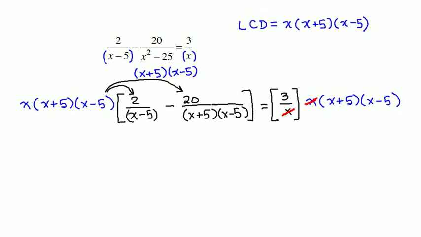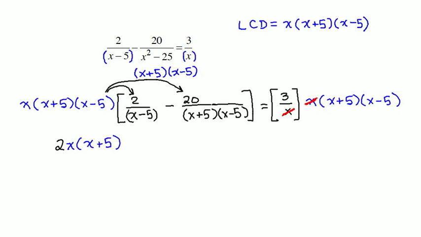Looking at the left-hand side, I can see that from my first product, these x minus 5s would cancel out, leaving me 2 from the numerator and x times x plus 5 from the LCD, but I don't want to actually do that cancellation in pen because that might create a little bit of confusion for the next product. So I'm going to just visualize that and write this as 2. Seeing that the x minus 5 factors would drop out, I will then have remaining x times x plus 5 from my LCD.